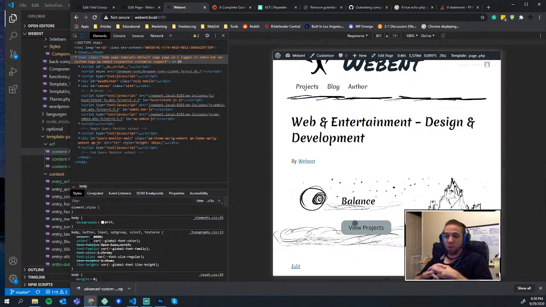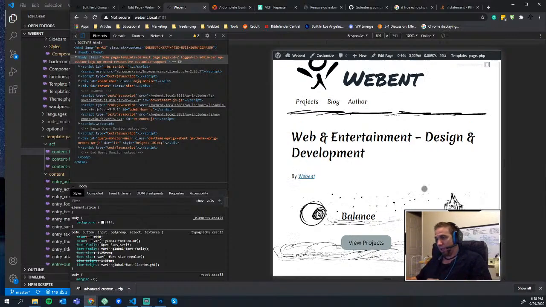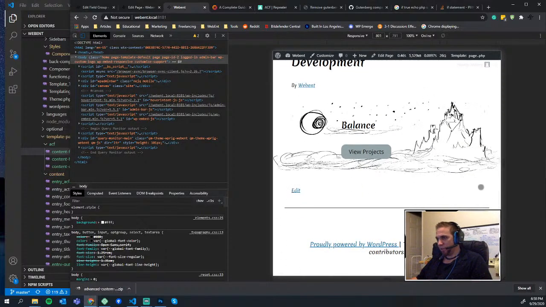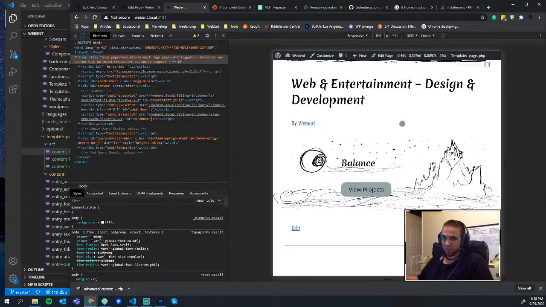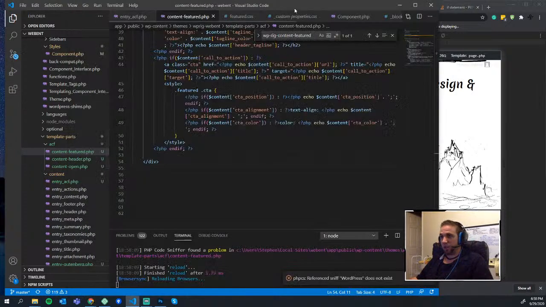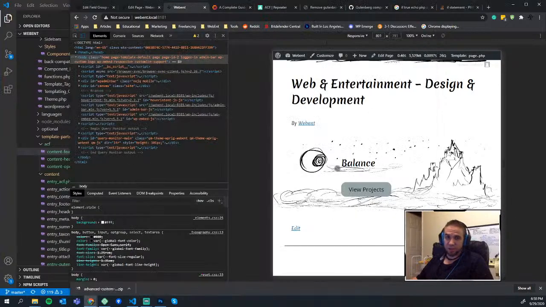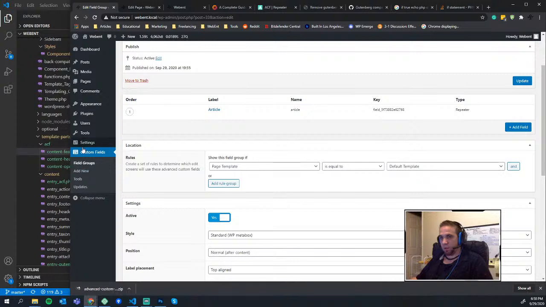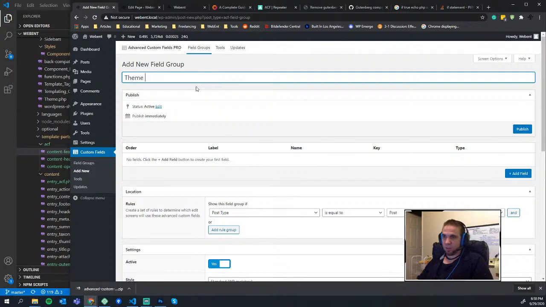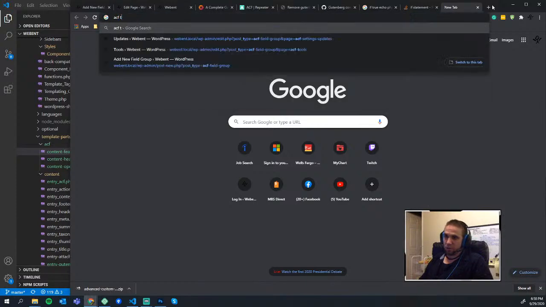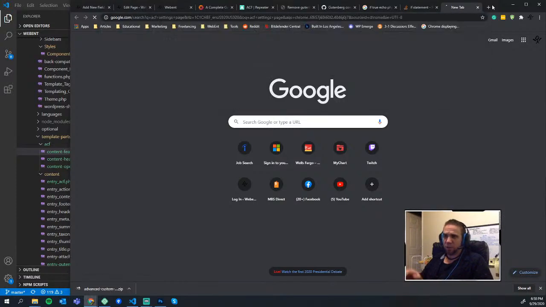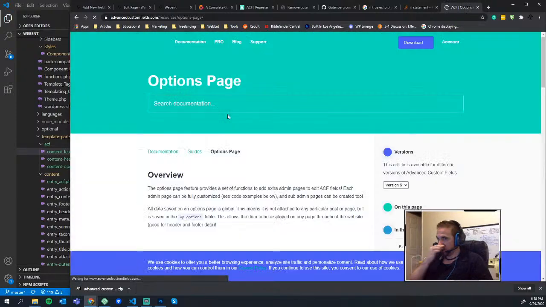Of course, we could go much, much further into expanding on that. Oh, also, this doesn't quite look like it's on a canvas because we haven't created a setting to modify the background. So let's go ahead and just throw something in real quick. Go back here, custom fields. It's going to add a new, and we're going to call this theme settings. Although ACF settings page, options page, that's what it's called.